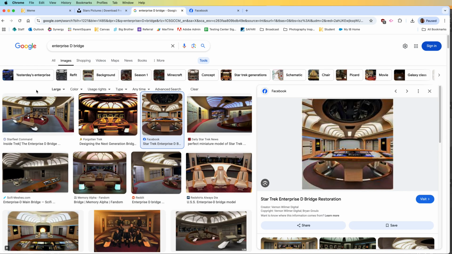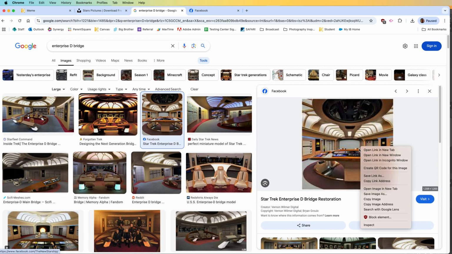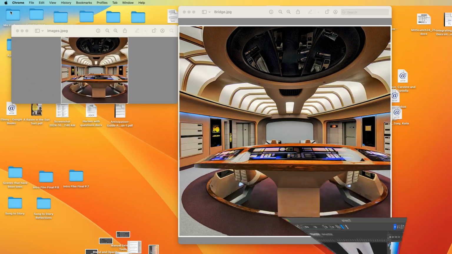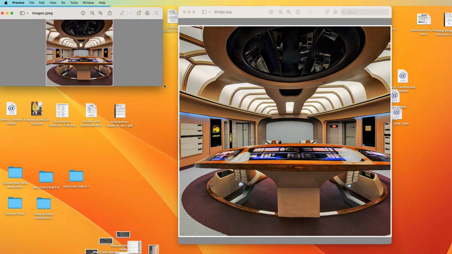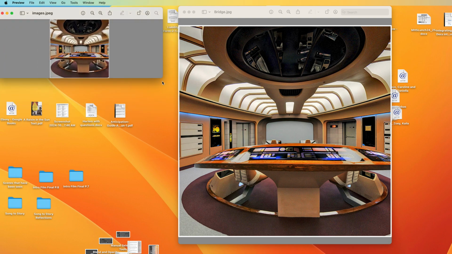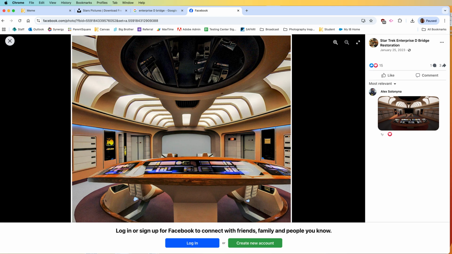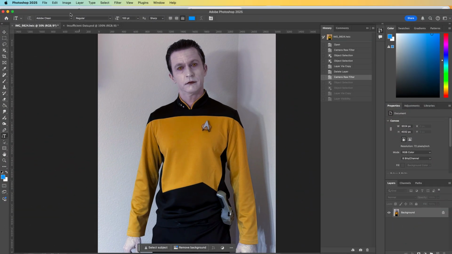But I did make sure to look for large files because I want high resolution files. I'm also making sure not to save the thumbnail, but to actually click and get the full-size image and save that because I want it higher resolution. This is what it looks like if you end up with too small of an image as a thumbnail. If you try to blow this image up to the right size, you're going to see a big difference in image quality. So make sure you're getting high resolution images for the work that you do. Okay, so that's finding images.